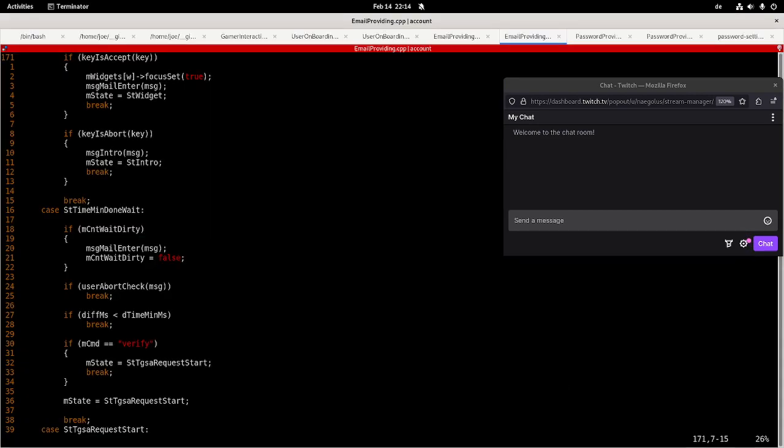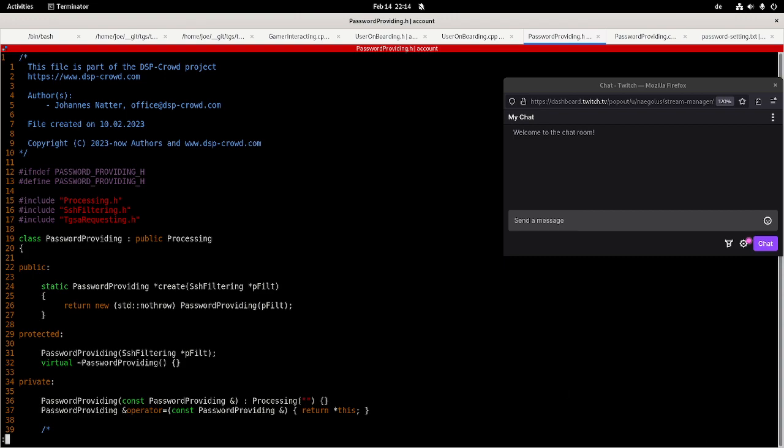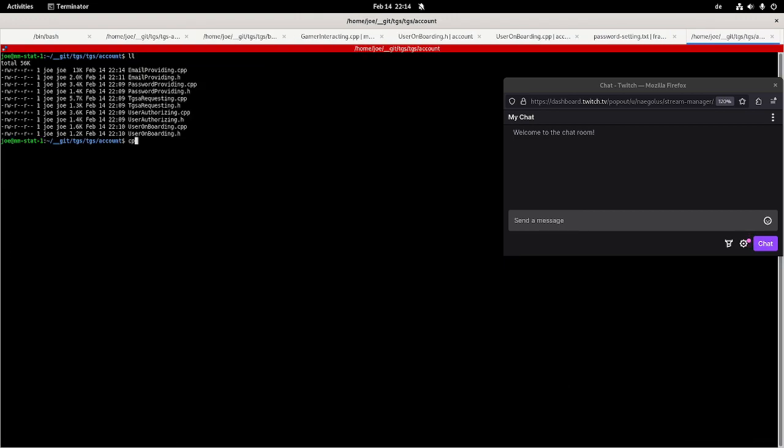Yes, okay. Let's do it again. Because providing is still not the best thing. CPP rename email providing is email gathering.